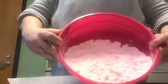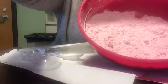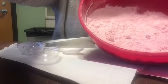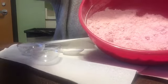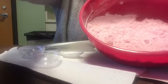Okay, so this is what it looks like. Alright, it's a pretty pink color. Okay, now for our last step, we're going to put this pretty orange-smelling pink bath bomb into these plastic ornaments, okay? And we're going to just pack it in as tightly as we can.